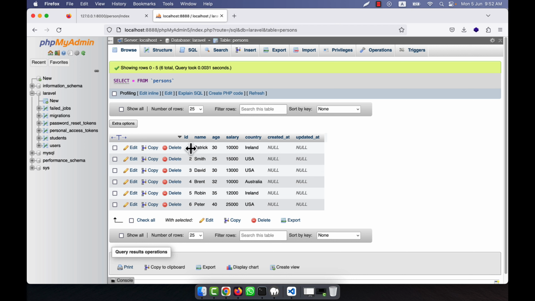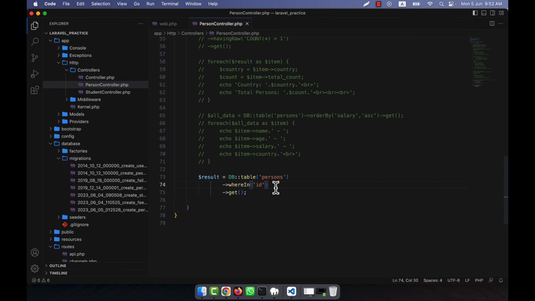So I will search these IDs and I will take only those IDs that match, that means that stay in an array. For example, I give here 3, 5, 8. For example, this is an array.